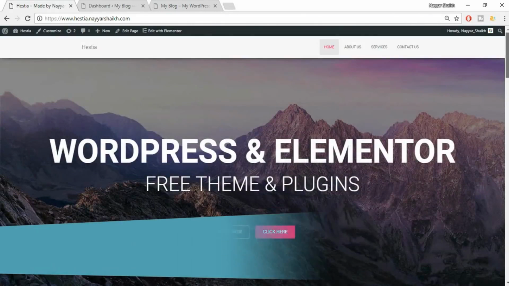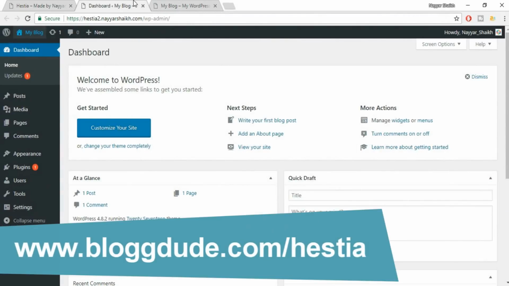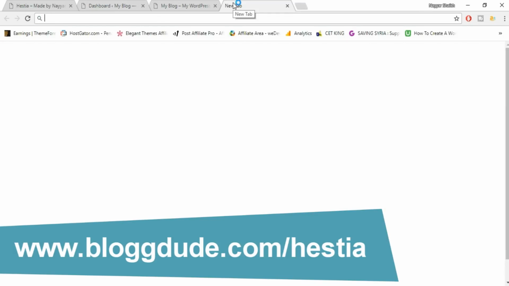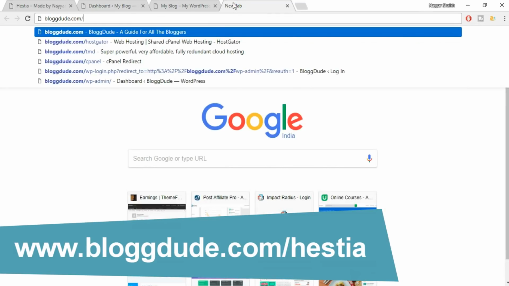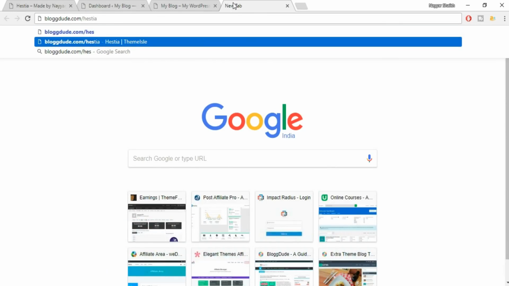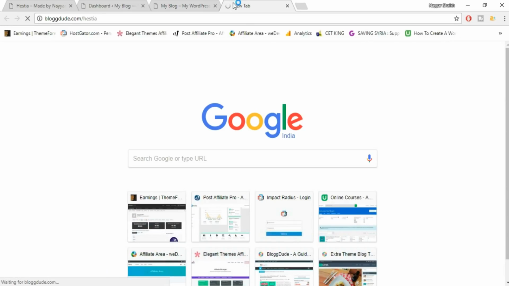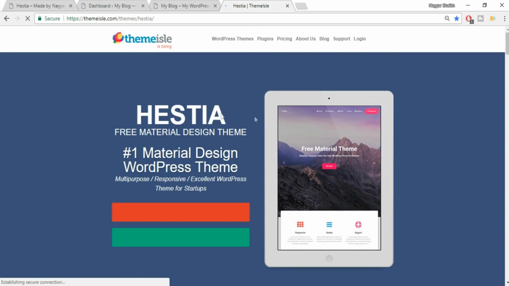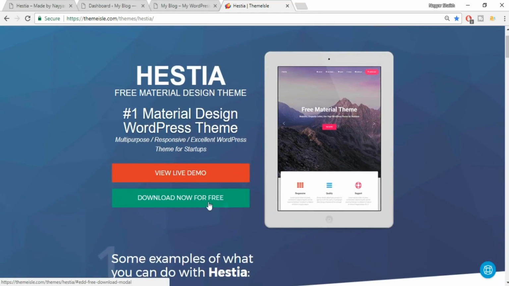So for that we'll be using a free theme, as I said earlier. What you have to do is open a new tab and type in blog2.com/hestia, HESTIA. It will redirect you to this particular page. From here you just have to click on this download now for free button.